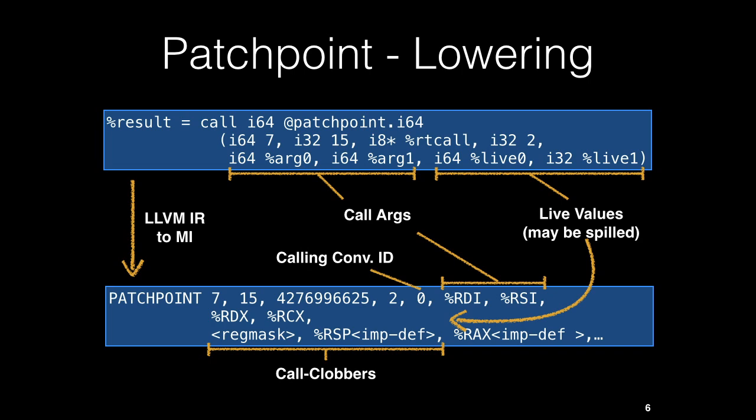So we usually have the register mask and what gets clobbered, what your return value is, and we add a few scratch registers. We need these scratch registers later on to materialize the call target and do the jump. Plus, it gives you registers which you can use freely when you do the patching without having to spill them.